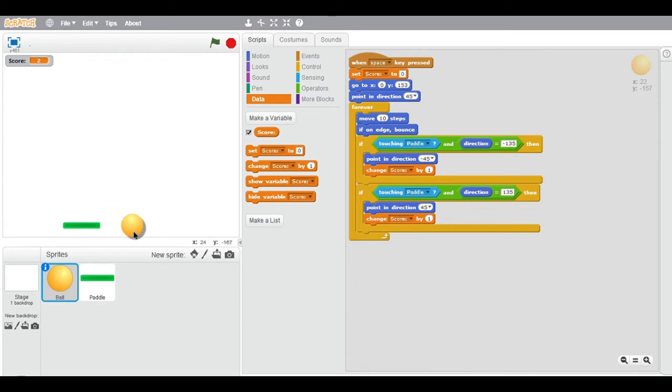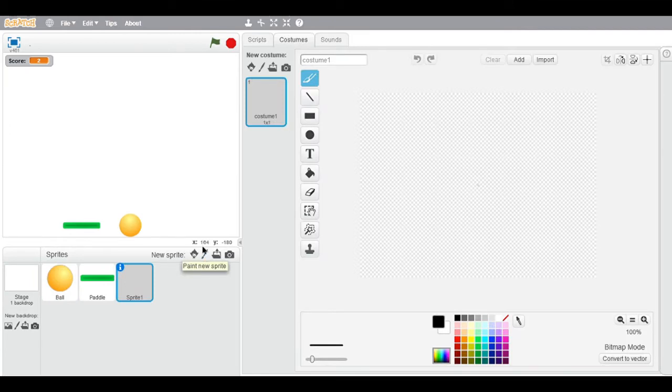Next, if the ball's position is here, right here or much down here, it should tell you lose. A text sprite should appear that means you lose. Just click on this paint new sprite button.